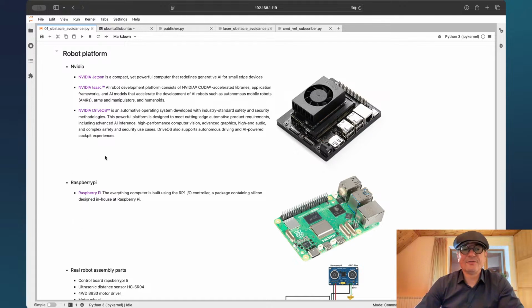It runs on ROS, and NVIDIA announced its own Drive system in 2025. This system is used, for example, by Nissan, Toyota, and Honda cars for development and autonomous driving. And I believe Drive has ROS under the hood.